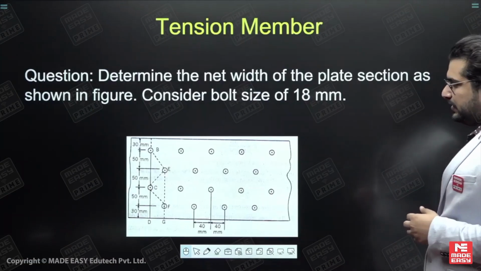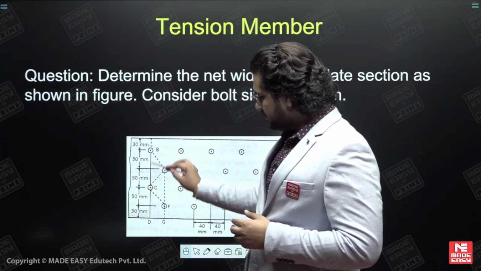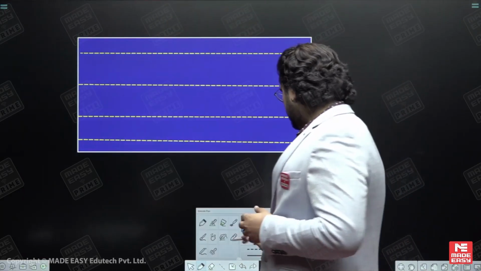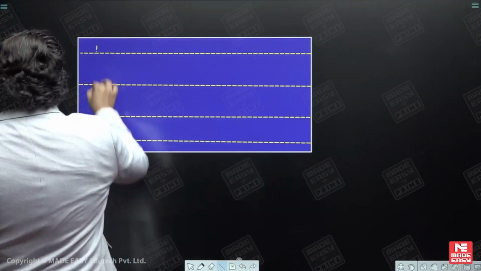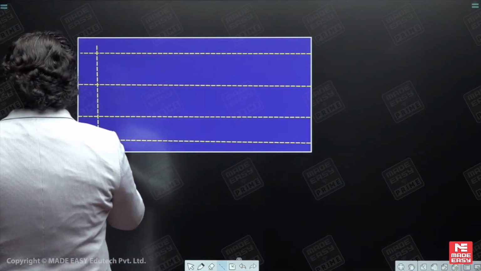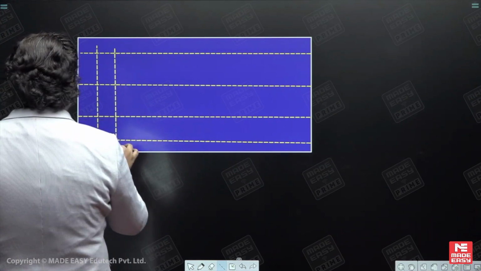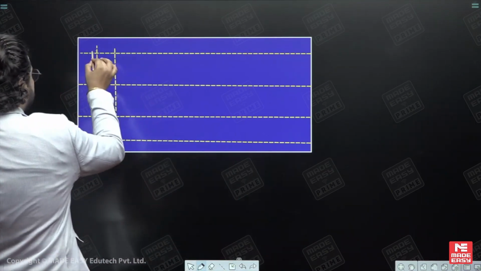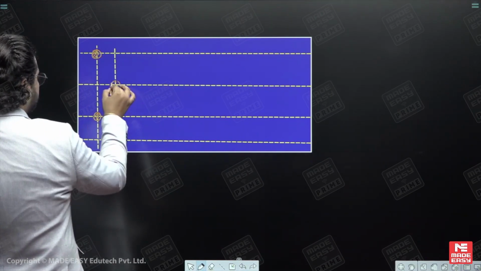And what about in a single line? How many do we have? In a single line we have 2 bolt holes present, 2 like this and 2 like this. So now place the bolts. So we have got a line like this, then we have another line over here, and the pattern is, my dear, staggered. So if you have 2 holes over here, the other 2 holes are over here.